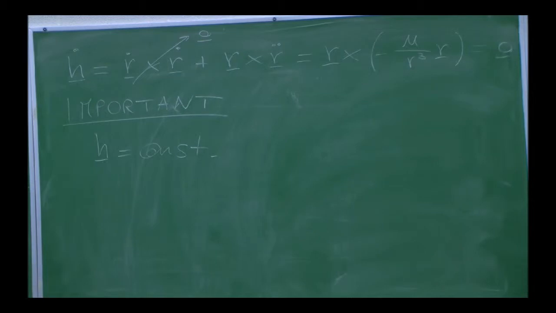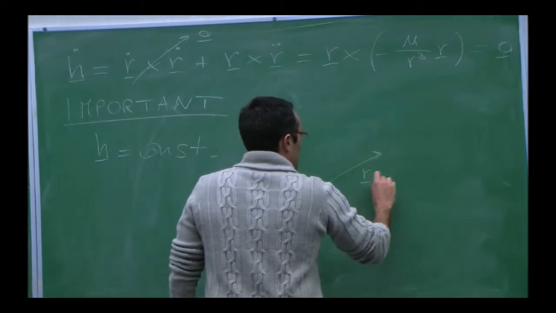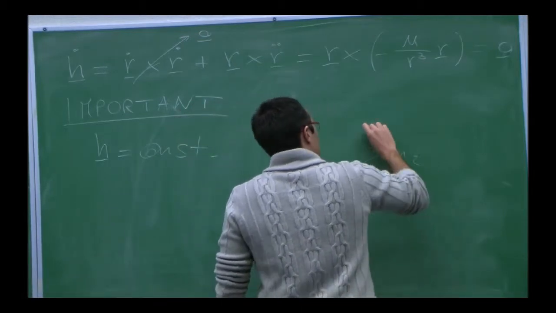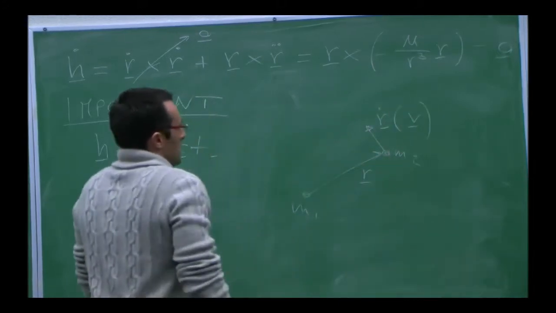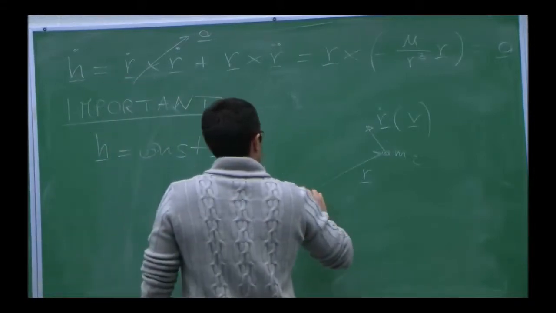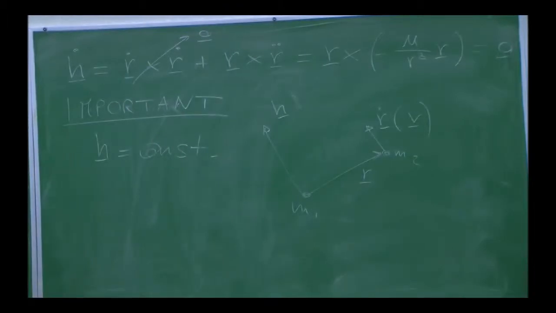Now, what is h? H is the cross product of the position vector that goes from m1 to m2 and the velocity of m2, r dot, or call it v, whatever you want to call it. And so the cross product of these two is a vector h, and it doesn't change with respect to the inertial observer. What does that tell me? What have we seen last time? We integrated that equation over and over again, the relative acceleration, without J2, and that trajectory was always the same, right? So what is this telling me?